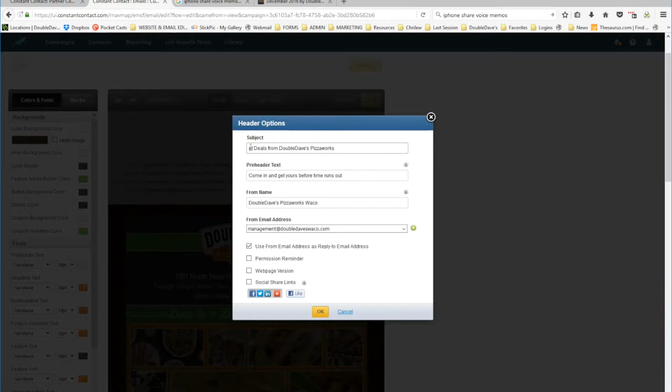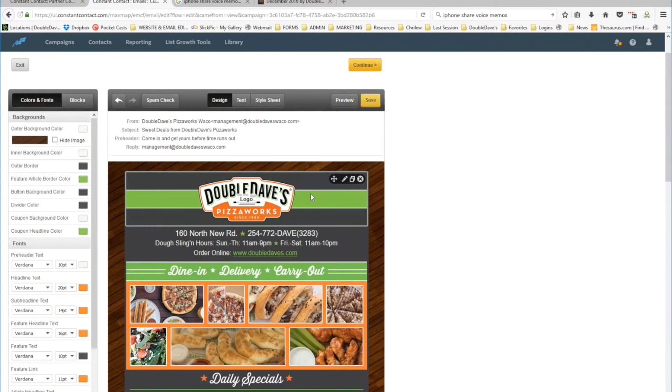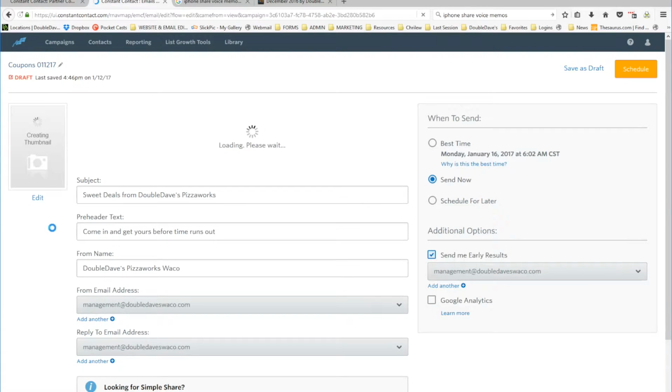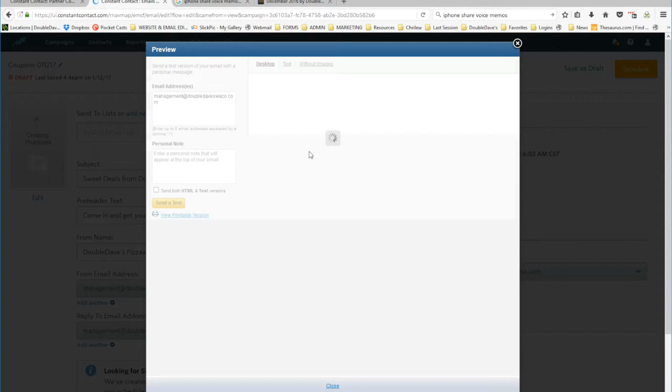One of the other tips that I learned recently was to make sure that you don't use a lot of punctuation, exclamation marks, etc. in your subject line. That can send stuff straight to spam as well. So once we've got that updated, I'm going to go ahead and click on the continue button or the schedule button. It's going to take us to the scheduling page.